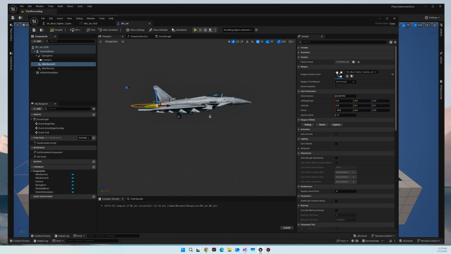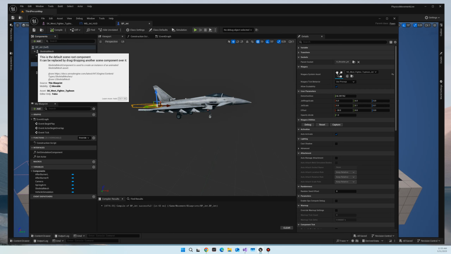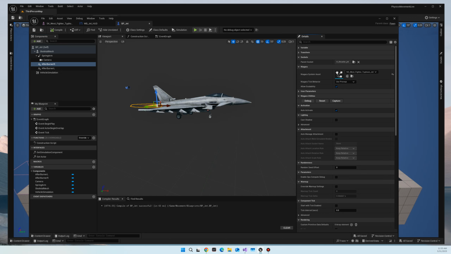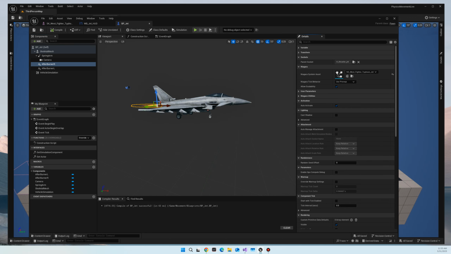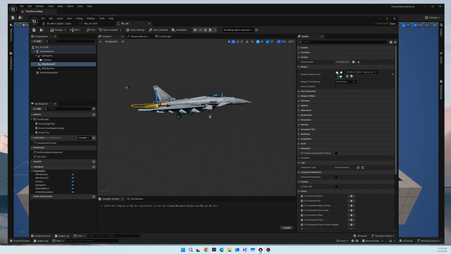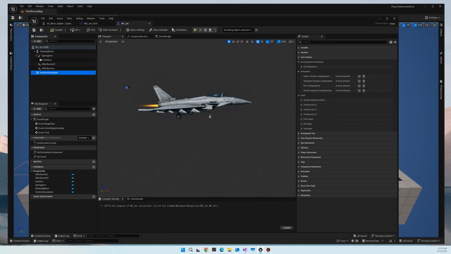Just going to hit save. Alright, so as far as the setup, I think we're good. There's nothing else we need to do here. So now I think we're just going to go ahead and move into the component and start setting up the values for all of the pieces that are going to make this vehicle move. So let's go ahead and get started on that real quick.